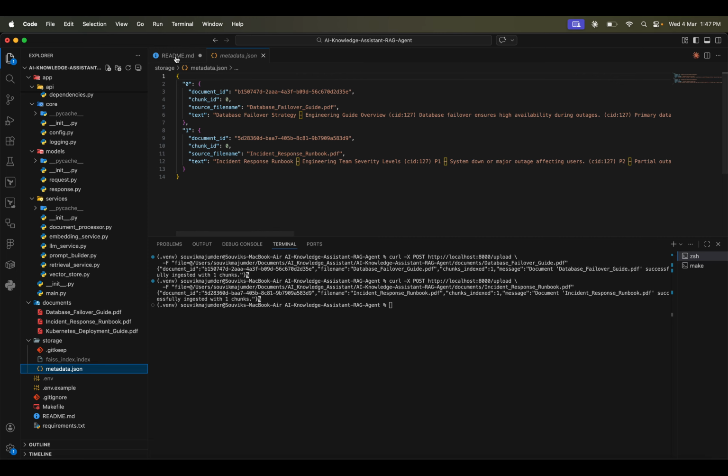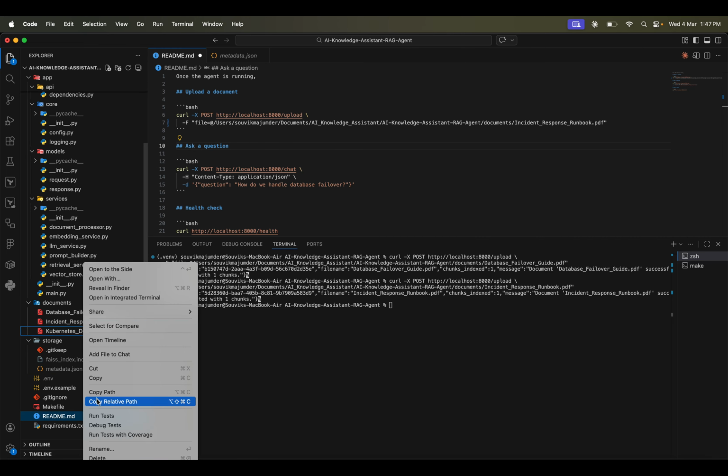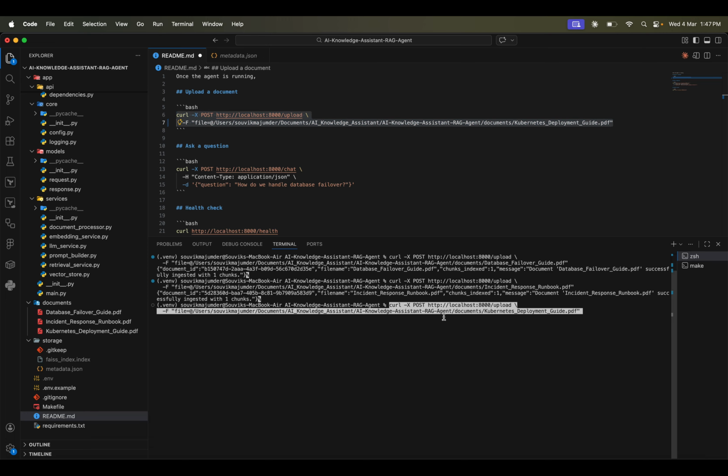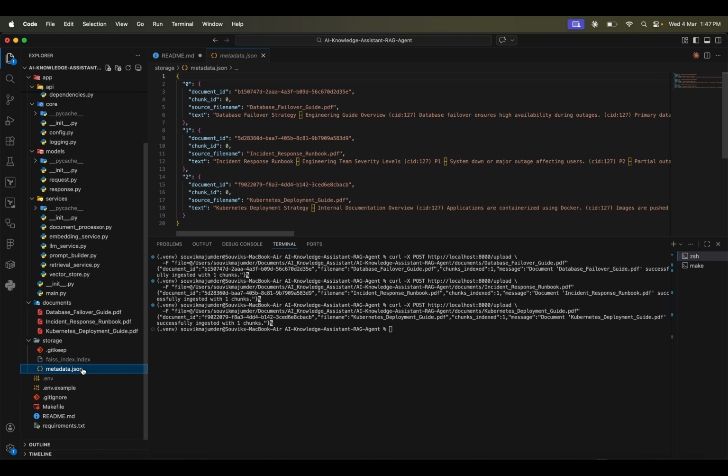Let me do the same for the third document as well. Successful. Let me check the metadata.json. Yeah, so I have all the three objects here. So my document ingestion step is done.